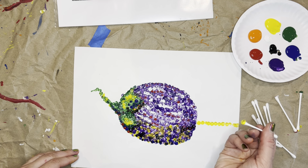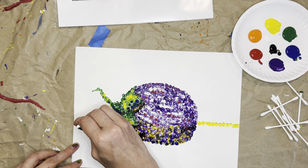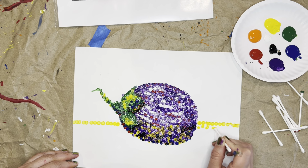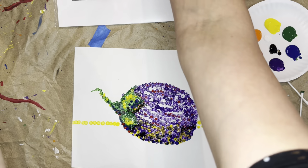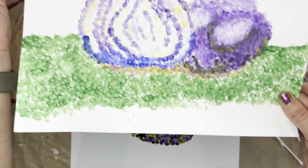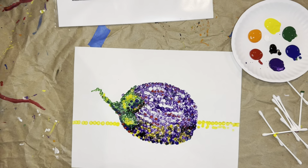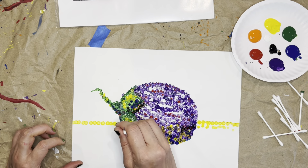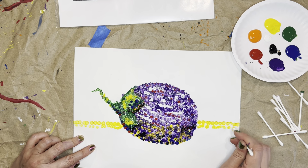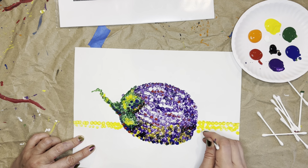You can see there's some stuff on my Q-tip. I'll just get a new one. And again, you can see the difference between these two. So this one, I kind of space them out, let it get a gradient at the bottom. This one, she was going for really dense. This took a long time. It's totally fine, just pointing it out. You should start with maybe something like this. It can be handy to push hard for these parts and use a lot of paint because it fills it in faster.